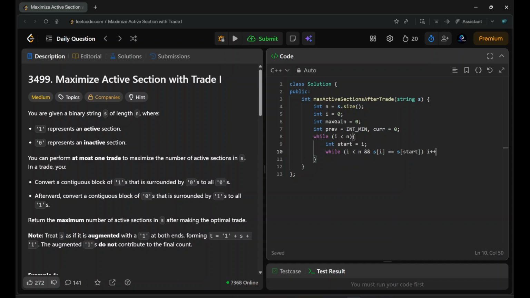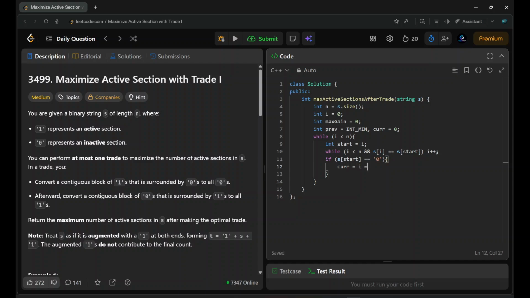We will iterate forward, and suppose if our s of start is 0, that means we are iterating over a continuous string that has all zeros, then we will try to get the number of zeros.